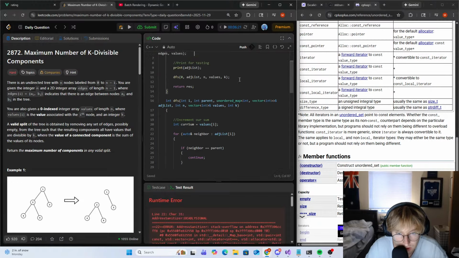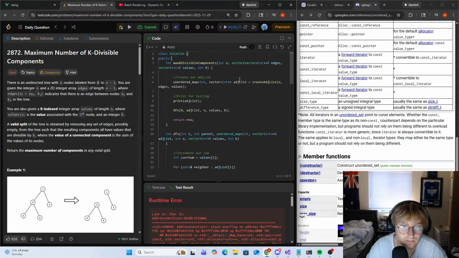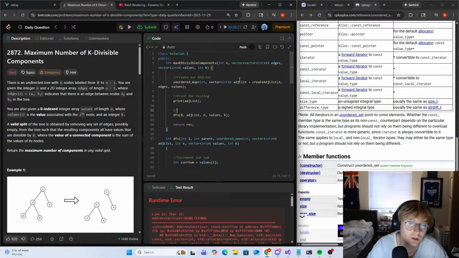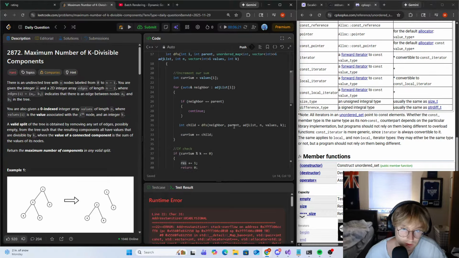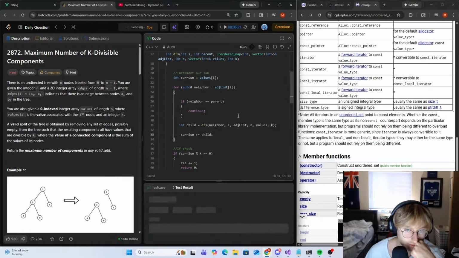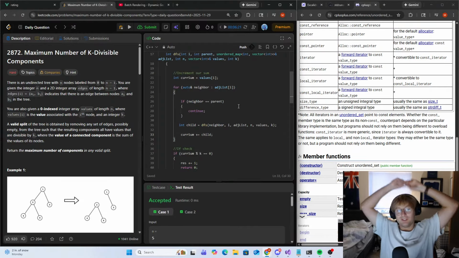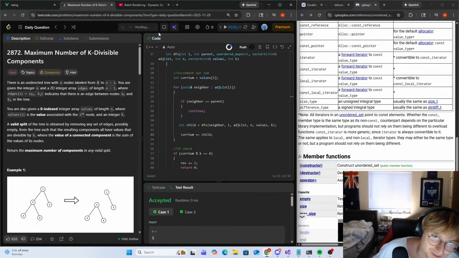Oh my gosh, dude. DFS, right, we're gonna need to give it an initial value here. I think the initial value here would be 0. We start off at node 0. Yeah, I would think, right? In this case here, would I pass an I, right? I was the old value, right? So I think we pass an I actually here instead of... That would make sense, I feel like. Oh my gosh, dude. No way, bro. There's no way this submits, dude.